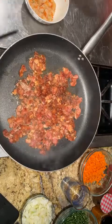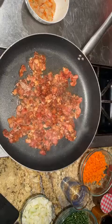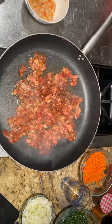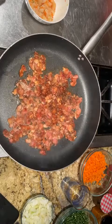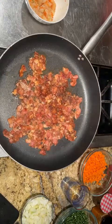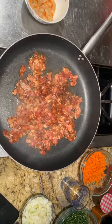I forgot to prep the wiri pepper, so I'm just giving it a slice. Still not touching the chicken, guys. Leave the chicken alone. My fire's on medium-high. Now I'm gonna get my noodles ready. I'm not gonna put it in yet, I'm just getting it ready.